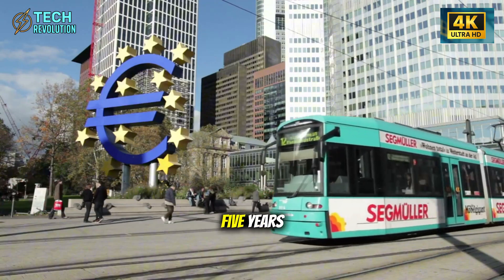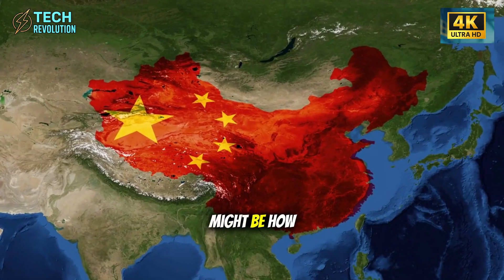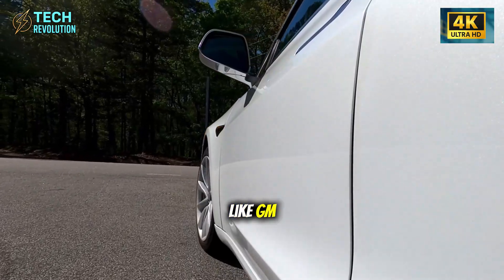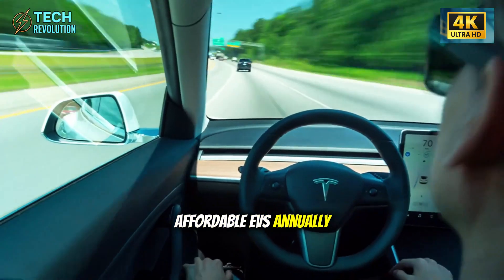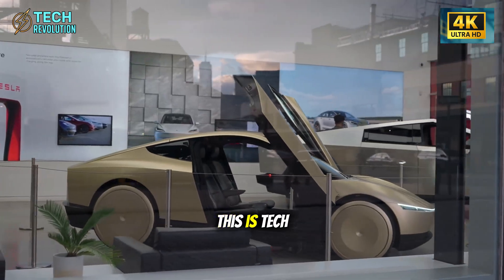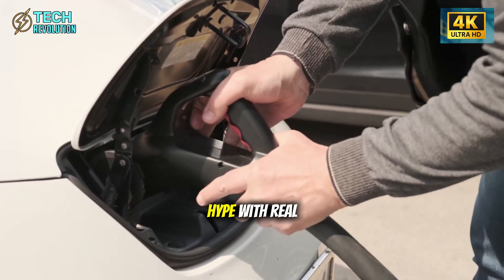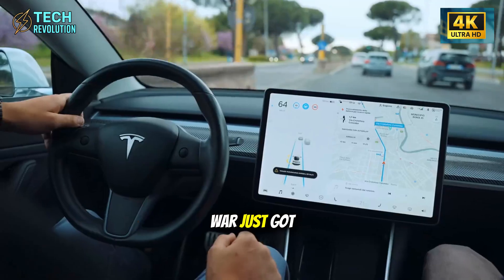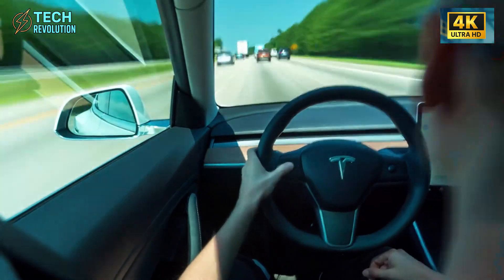The gigacast technology alone could reshape how every car gets made within the next five years. The modular assembly system could become the industry standard. The multi-chemistry battery strategy might be how automakers finally escape lithium supply constraints. What will legacy automakers like GM or Ford do when Tesla is already producing 128,000 affordable EVs annually while they're still debating feasibility? Drop your predictions in the comments. The affordable EV war just got real, and Tesla fired the first shot that actually hit the target.